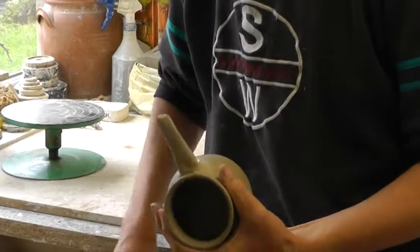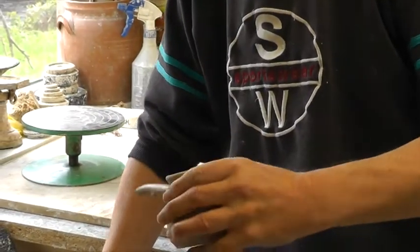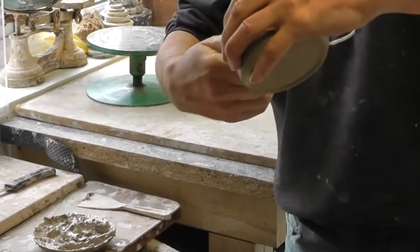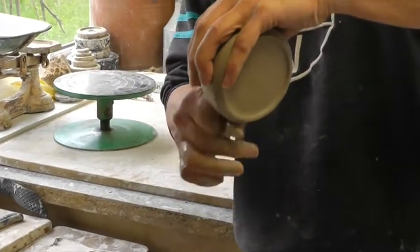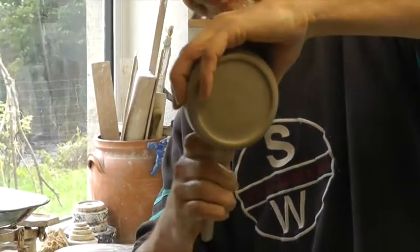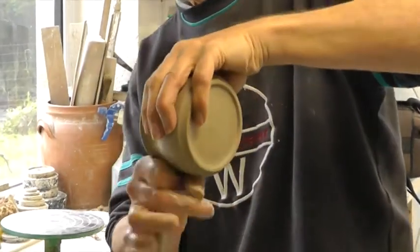And once you've got to that stage, again you wet your hands like a lubricant and you pull the handle like so, using the thumb to flatten it to give it that strap shape, so the profile's thinner on that side and flatter on this side. And you use the thumb to create this groove in the middle.